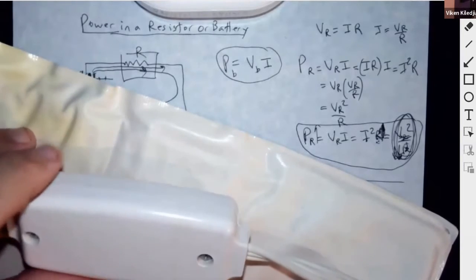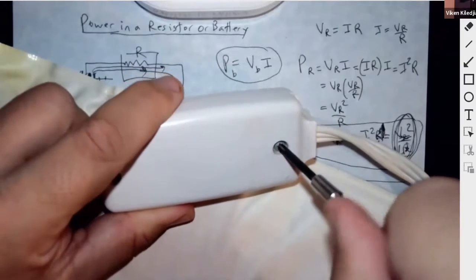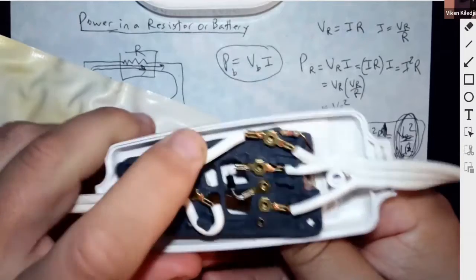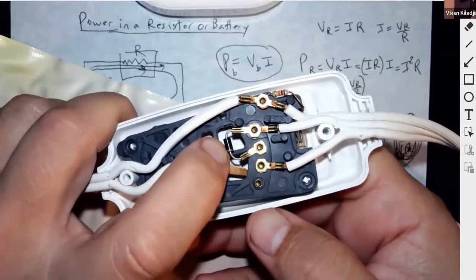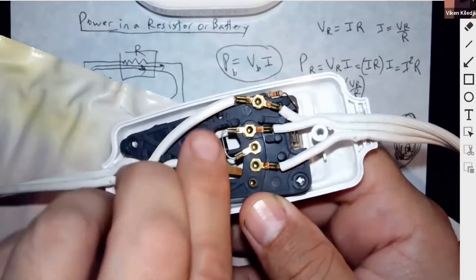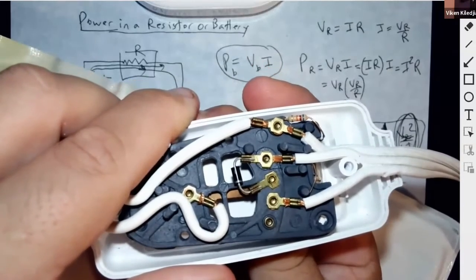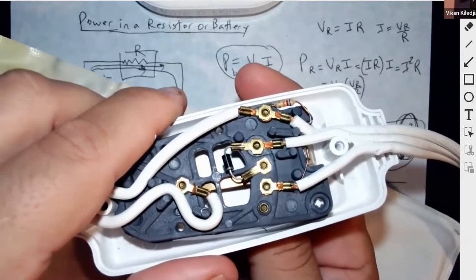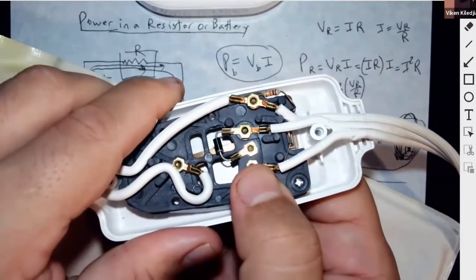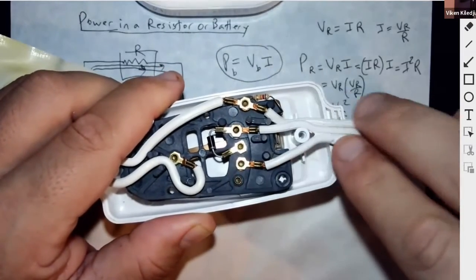Well, if no one is willing to answer, we could open this up. Okay, so this is the low setting. Oh, there is a diode here too. But I don't think the diode allows current to flow only in this direction, unidirectional. But I don't think that one is that. So this is the medium setting. And this is the highest setting. So we're going from here to here to here. It looks like these are three wires that are in parallel.